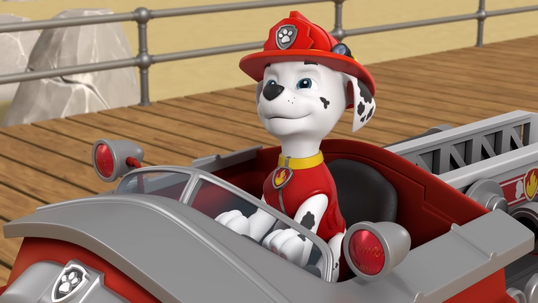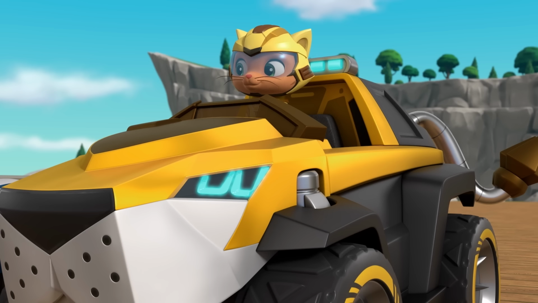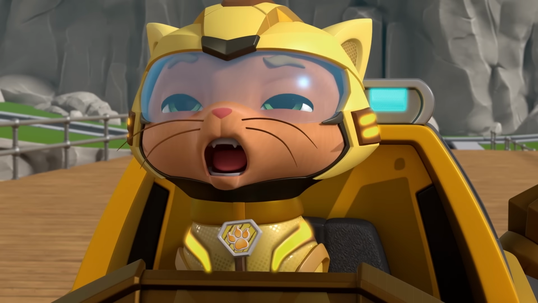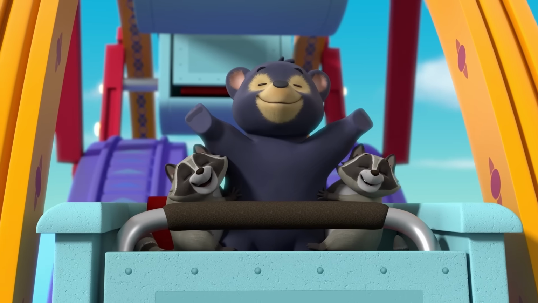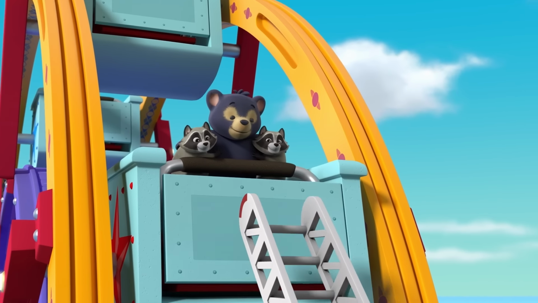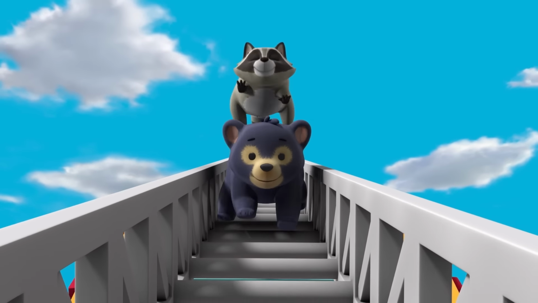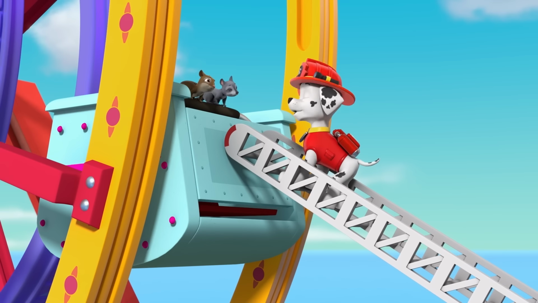Kip, kip. Squeak, squeak. Grrr. Good job, Marshall. Leo, drive up to the Ferris wheel, then grab it with your vehicle's jaws. I'm ready. Lion strength! Roar! Now, somebody? Chip, chip, squeak, squeak, chirp, chirp. Ride's over.